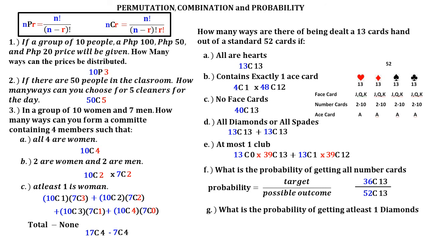Okay? So, last question. What is the probability of getting at least 1 diamond? Okay? So, ito na naman ang word na at least 1 diamond. So, gagamitin na lang natin itong total less than. Okay? Since na-explain naman na natin yan. Okay? So, total less than since only 1 diamond. Okay? So, dito sa figure natin is ang diamond natin is itong 13, okay? This 13. Okay? And we will choose only 1 diamond. At least 1 diamond.